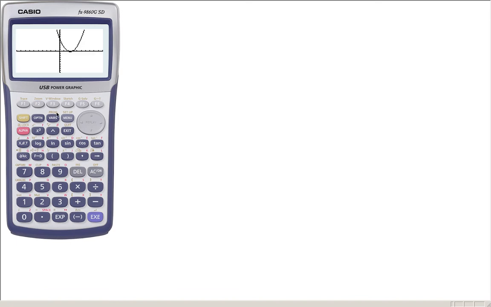Now you can see that there is an option here called trace as well as zoom, right? So let us check both options. When I press F1, it says when x is 0, y is 6, and then when you press this again, you can trace like this. You can see this particular x moves along the curve and you get different points, right? So this is one option.